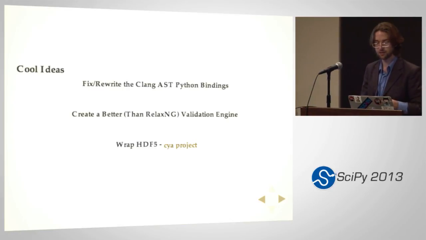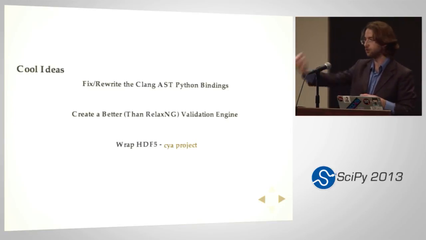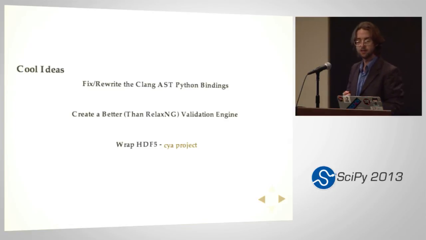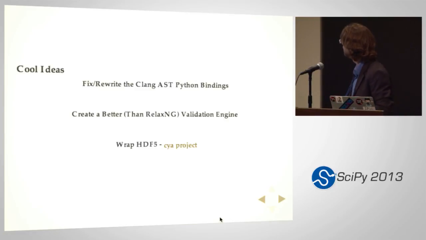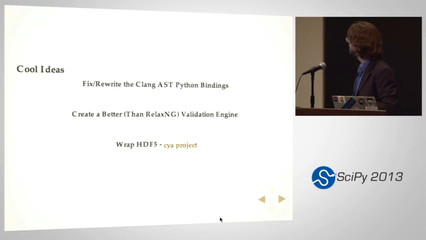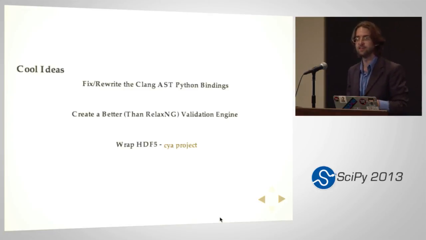Another thing that I haven't really explored that I think would be really cool is, since the type system is so dynamic and allows you to throw predicate functions wherever you want them, you can create a validation engine that isn't based on XML, which would be awesome. And another thing that I was playing around with the week before is to wrap the entire HDF5 library with XDress. I got 98% of the way there, and then discovered some really annoying bugs in PyCParser that I'll have to get fixed before we can move on.